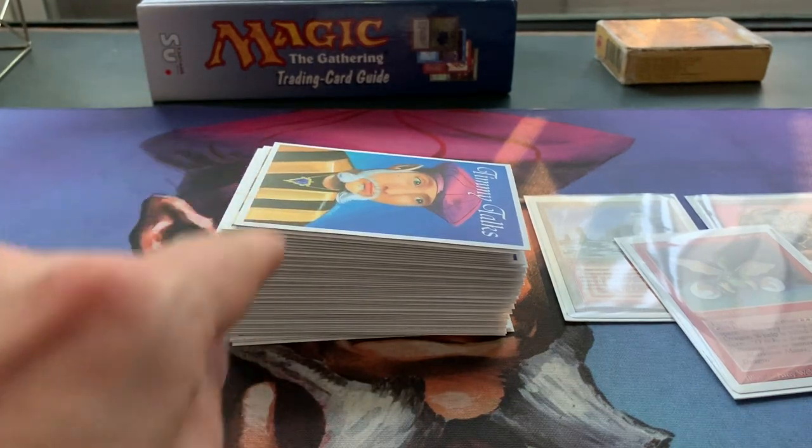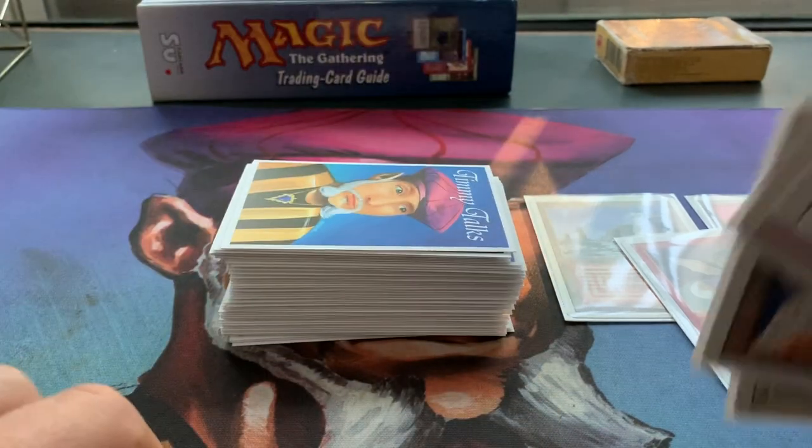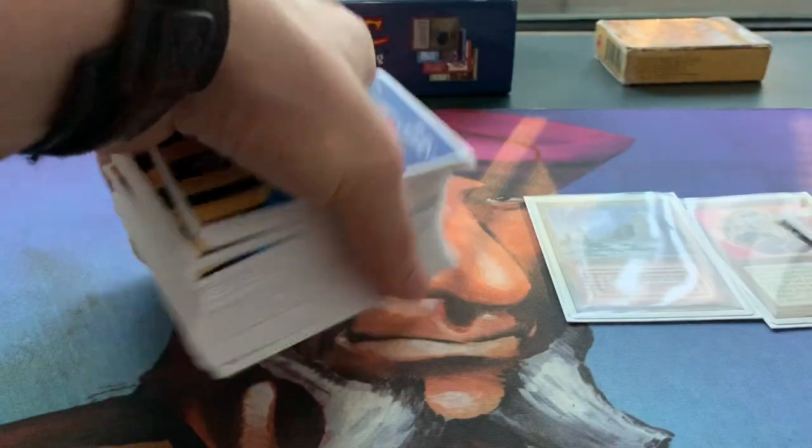And this is the air working. That's what you're seeing here. And if you put a book on here, the air will go out. Let's shuffle it again.